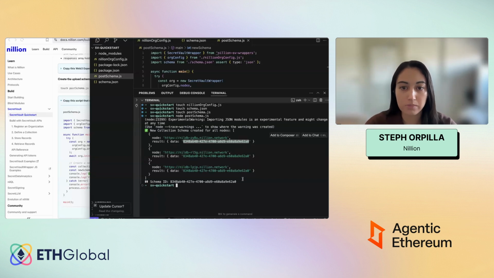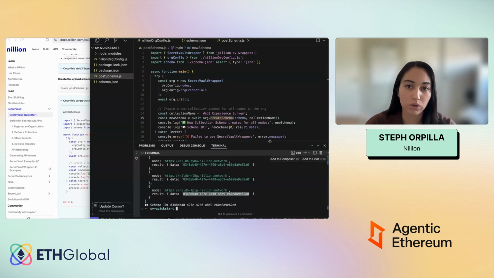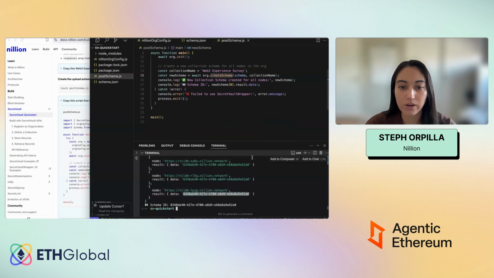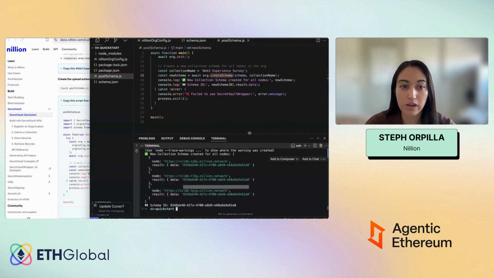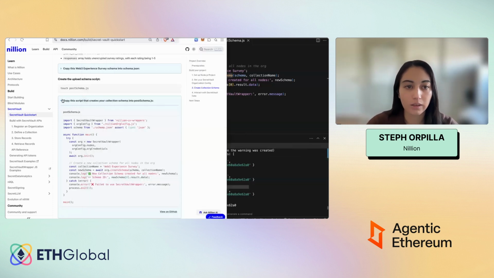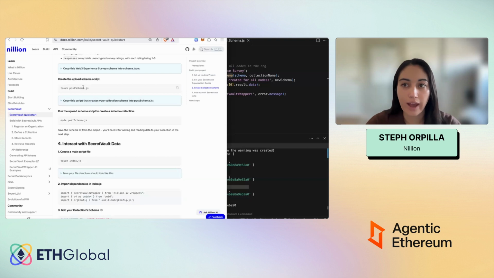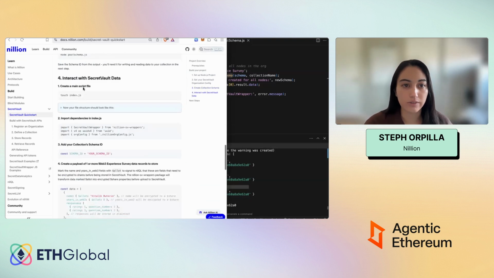And that's really important because you want to be able to write to the same schema and not have to worry about, like, oh, did I use a different ID for one node from the other node? It should all be very consistent so that the only difference between nodes is the encrypted share value. And that's because those need to be different so that when you recombine them, you get the true value. All right. So now we have schemas across all of the different nodes.